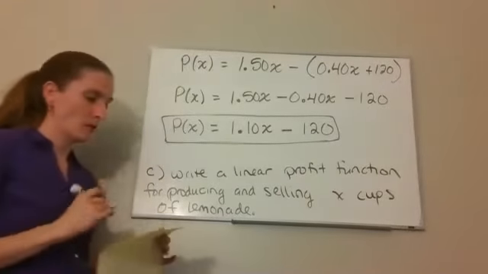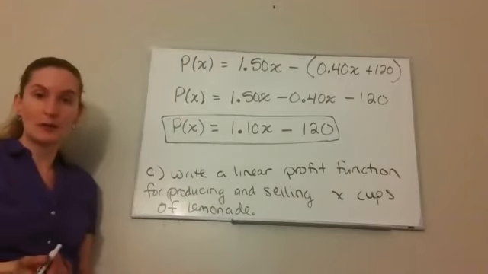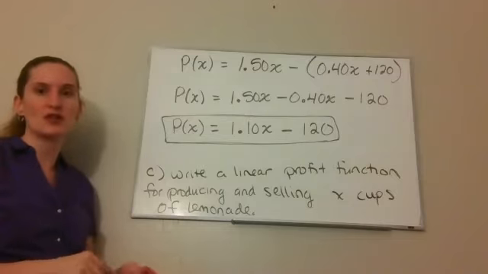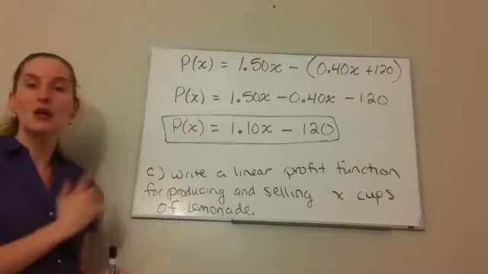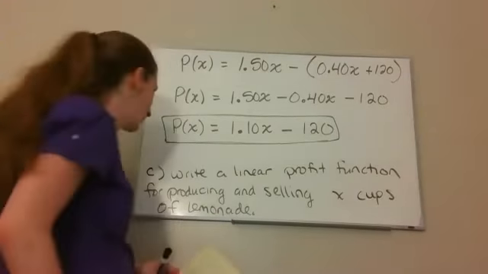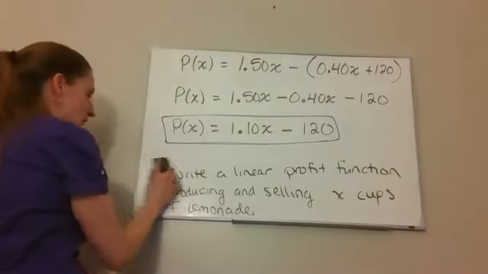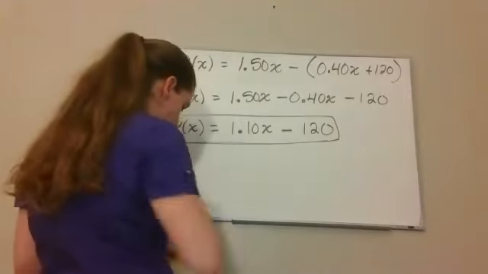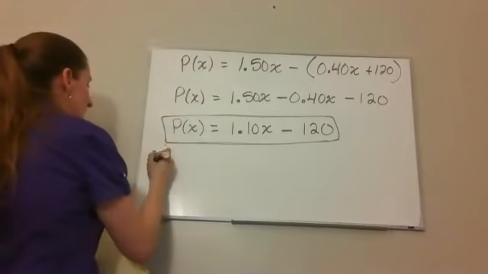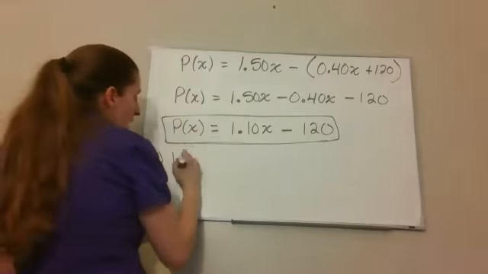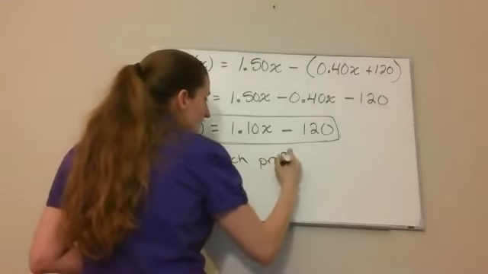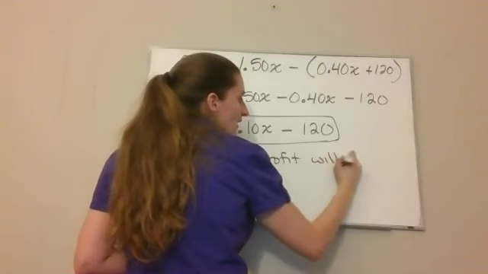All right, so the next three parts of this word problem are all going to use this profit function. So you need to make sure you have that written down so you know what I'm referencing when we go back to that all the time. Part D. How much profit will the vendor make?